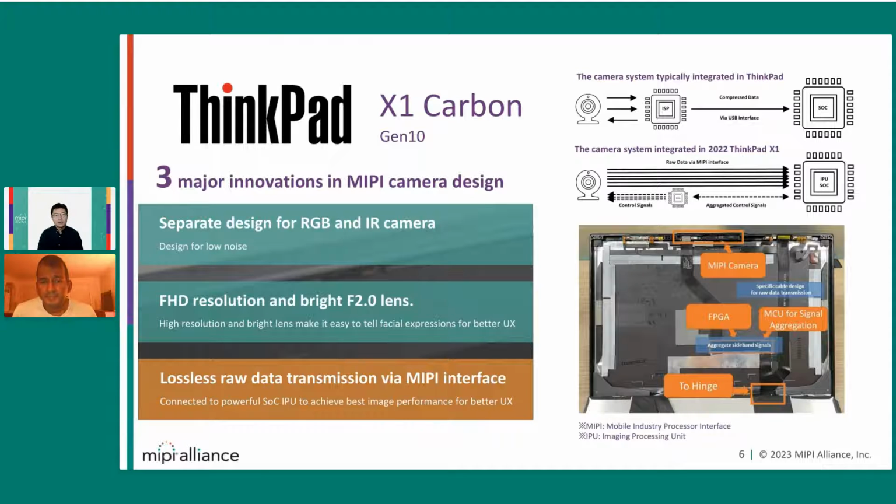Exactly. Because usually the ISP, the module design house will tune everything for us. And now we use the SoC, and our module house doesn't have such an environment, and they cannot tune by themselves with this kind of SoC. So we established our own in-house lab to tune this. It's quite different from the traditional way of doing this.